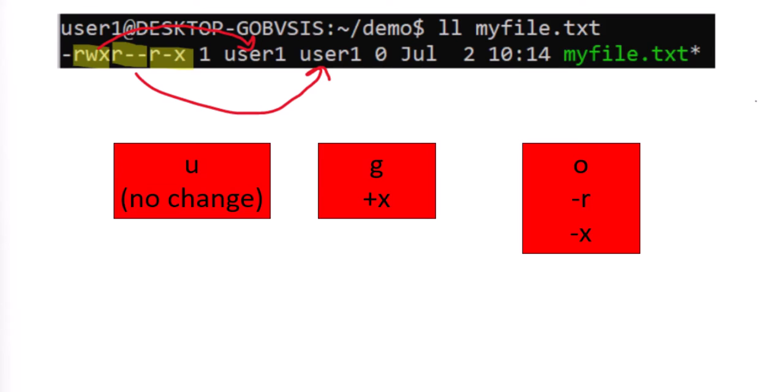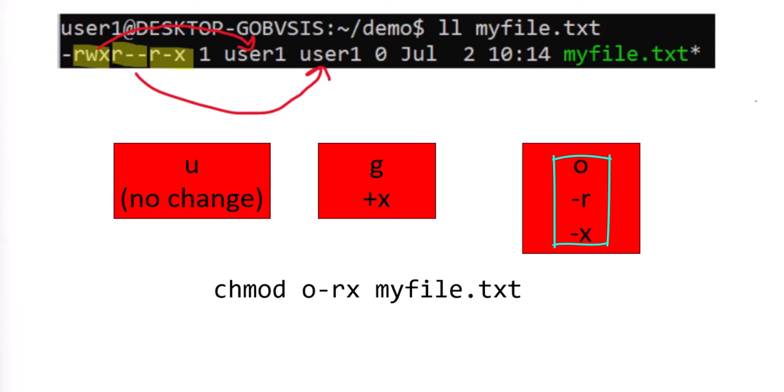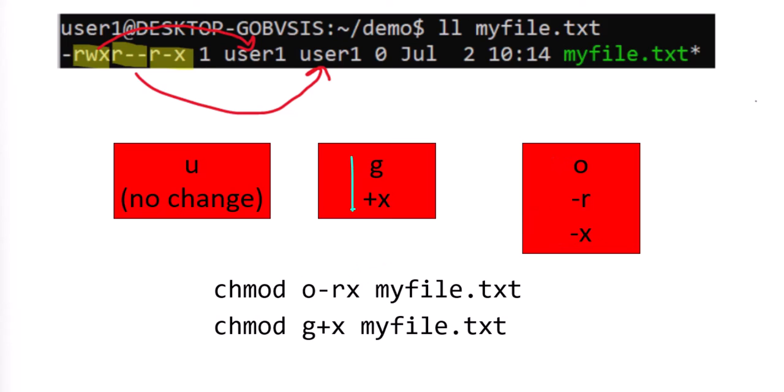Now we build our commands. For other permissions, chmod o-rx file name. And for group permissions, chmod g+x file name.